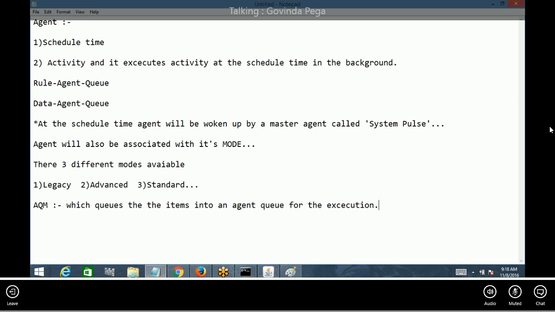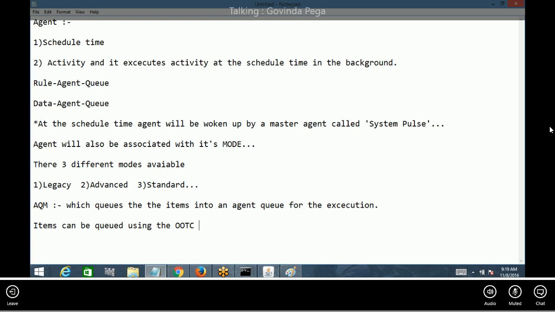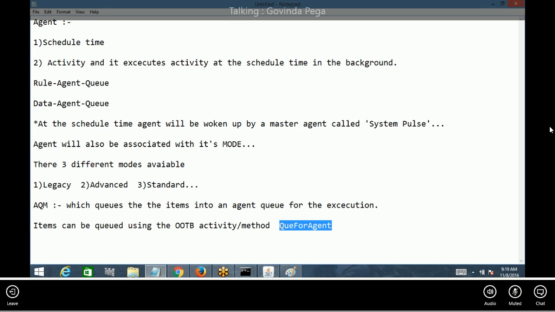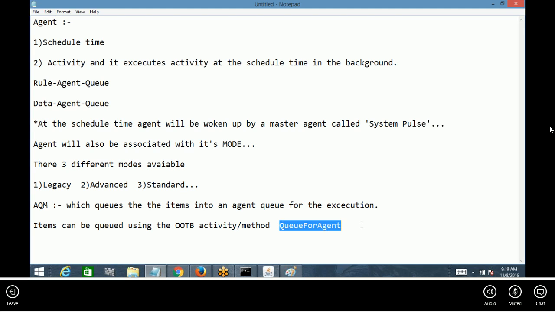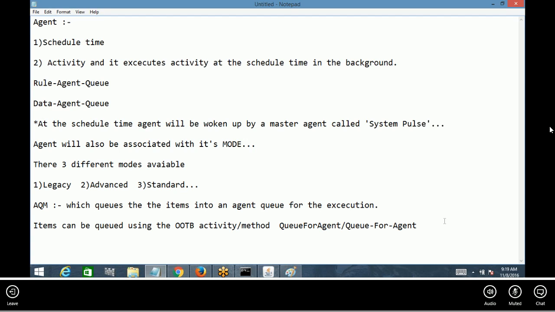Items can be queued using the OOTB activity or method: Queue-For-Agent. So this is the activity, this is the method.